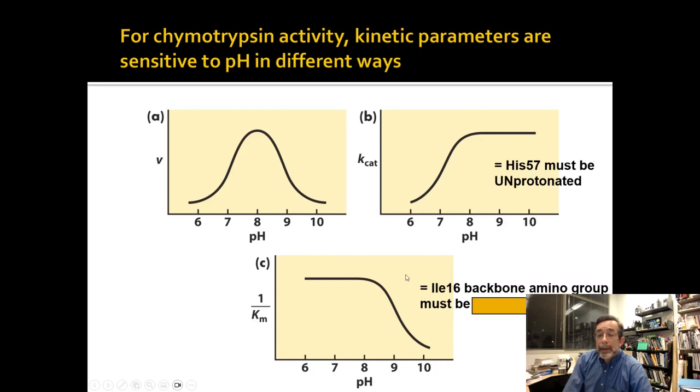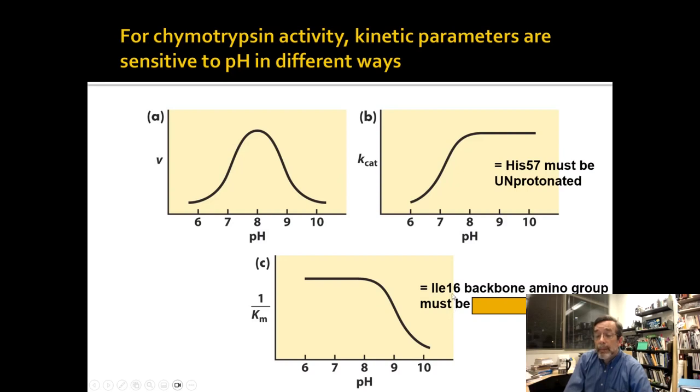The other thing that you can look at is this same graph for chymotrypsin, but looking at 1 over Km versus pH. You're doing 1 over Km because, again, smaller is better, so you're making the smaller number higher on the graph. Here we have the same pH maximum around 8, but the 1 over Km is not affected by making it more acidic. If you make it more basic, then you get the behavior that you see in the total graph. You see the activity fall off.